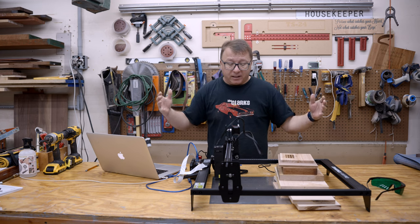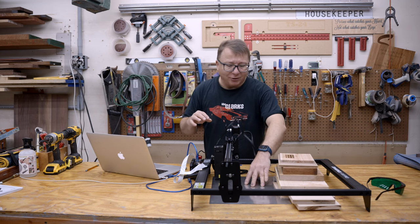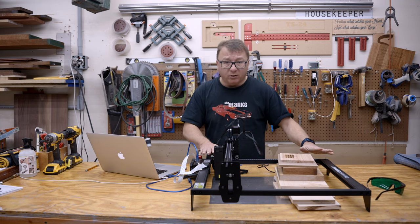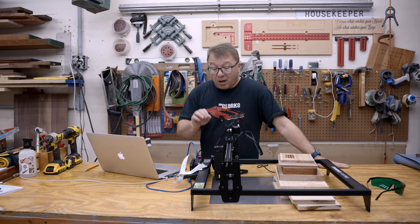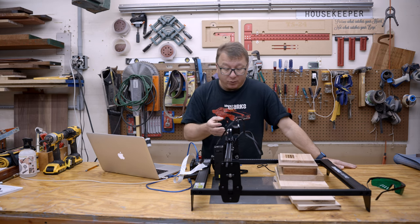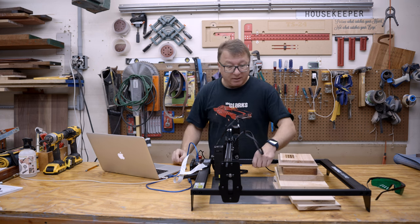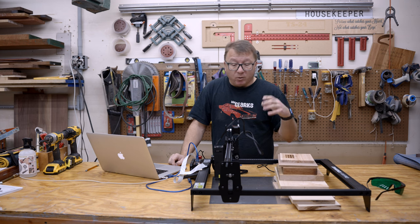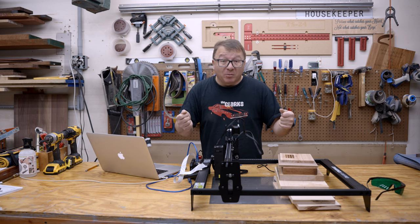The K40 laser from Monport does have a metal bottom, so it sort of has a flash screen built in — but with the Monport I would definitely recommend some sort of honeycomb, and you can put a honeycomb on this Atomstack as well by raising it up and sliding it under or adjusting the height of the laser. Which leads me to the next thing I like: it does have an adjustable laser head, and that allows you to put materials of different thicknesses in to cut and engrave, adjust the height of the laser, and as long as the material isn't higher than the gantry you can cut it. So for things like very thick cutting boards, all I have to do is raise up the laser, do the engraving, and we're good to go — unlike the Monport, which has a fixed focal point.